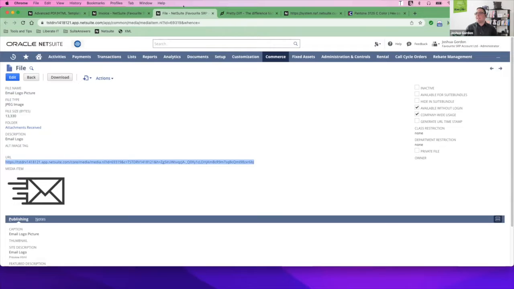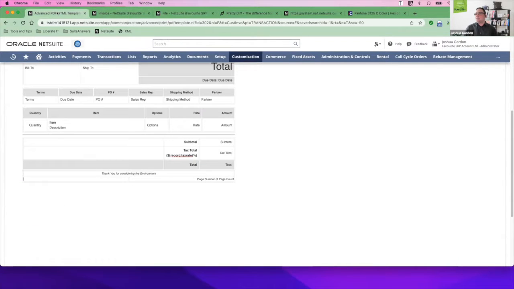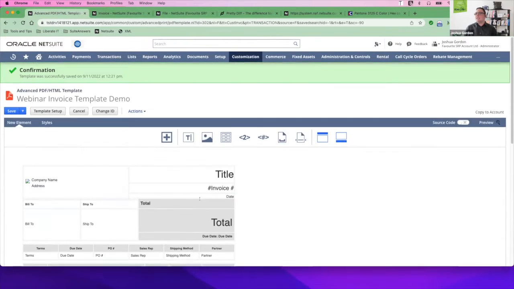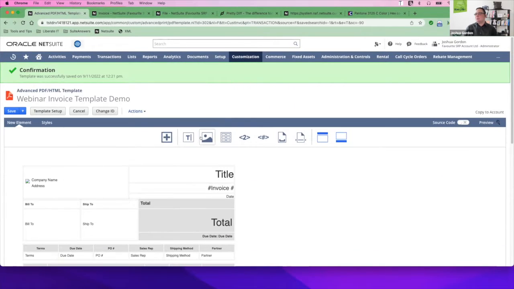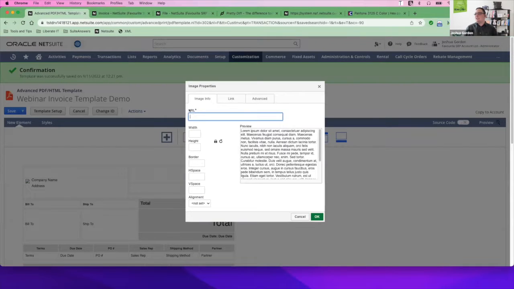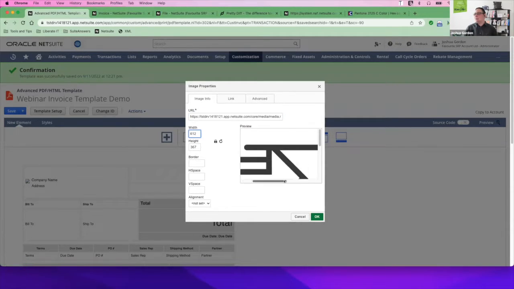So we're just going to copy that here, come back to our PDF template, and click on the Add Picture button. Right, we're going to add it into this cell, so it's already where we want it. And when we click that, you see it's asking for the URL here. So we're going to paste that. When we tab out of that, you'll see that it has put in the picture, and how it currently will relate to text, it's absolutely huge.